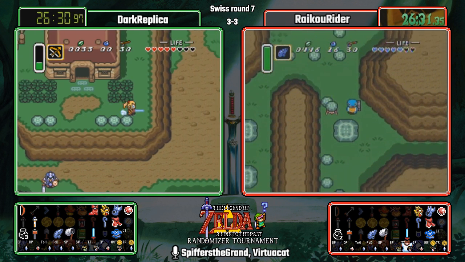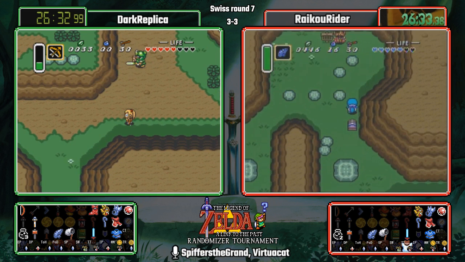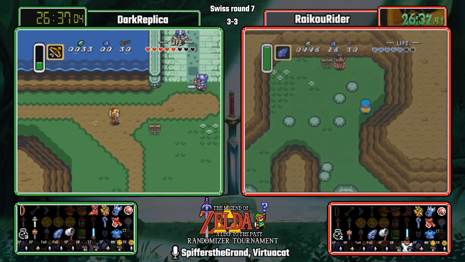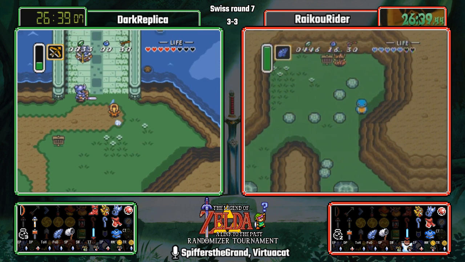You gonna find anything good here? Oh, accidentally drops the chest. Click that A button accidentally. I think that chest is coated in oil every now and then. Yeah.